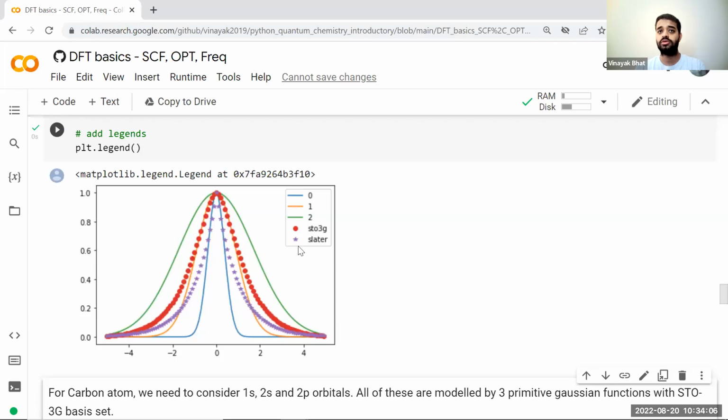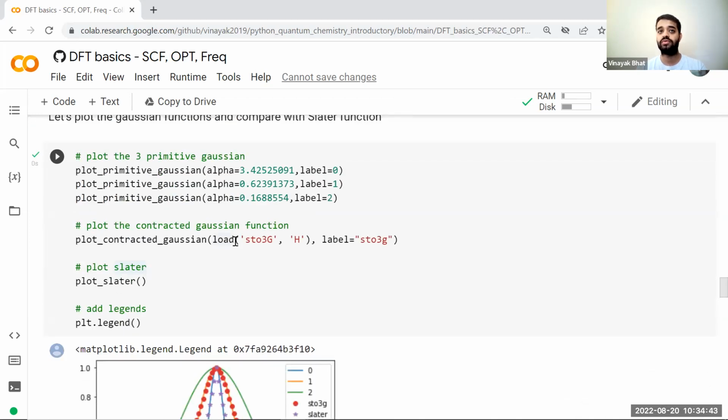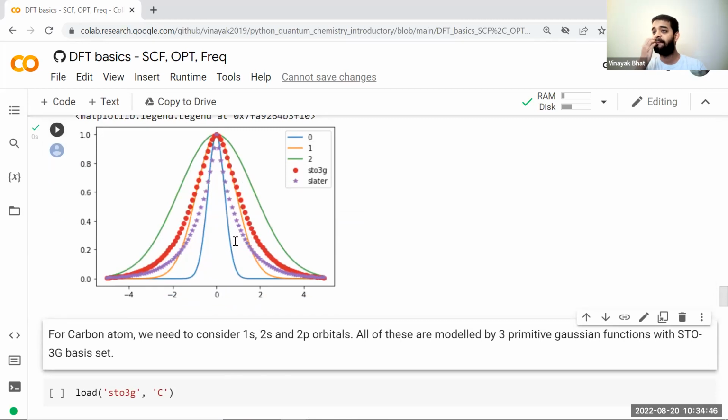Any questions? So we had a Slater function that describes the 1s electron, but using those equations is pretty inconvenient for doing the math. So we use 3 Gaussians to represent those. And once you use those 3 different Gaussians and combine them together, it looks like this. Those 3 individual Gaussians that you use are called primitive Gaussians. And the STO-3G, where you sum up little fractions of those, is called a contracted Gaussian. Okay. And this is the plotting of that stuff that we did. Any questions so far?